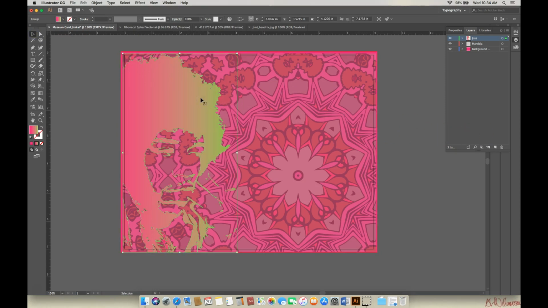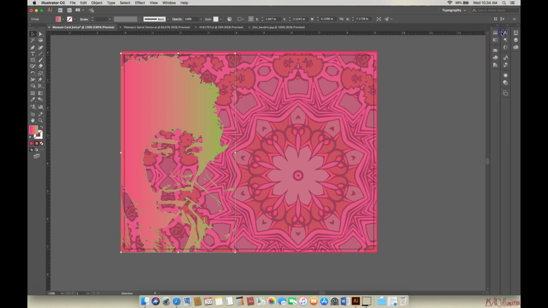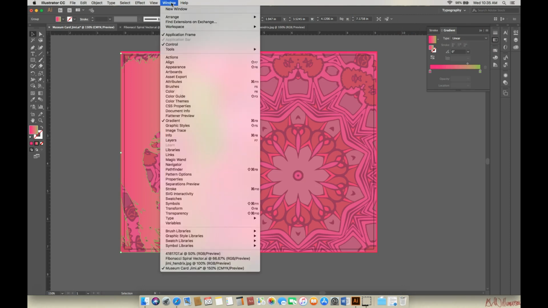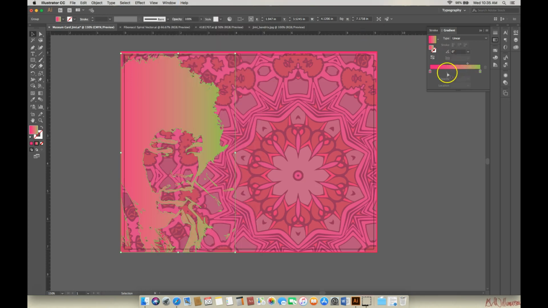I'm kind of digging that. Move them over just slightly. And again, if you want to change things as far as the gradient is concerned, and you can't find your gradient tools, just go up to your Window selection. That's where you can find everything and make it available.